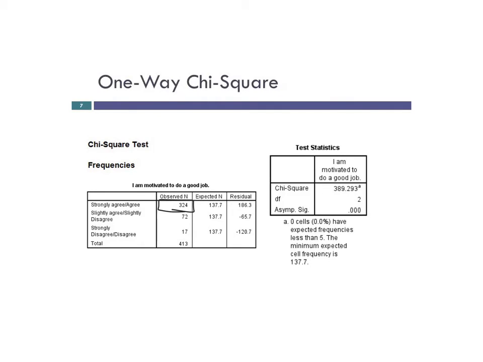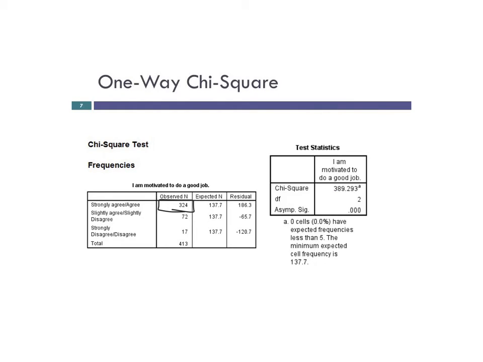So my expected percentage or frequency of males would be 70%. My expected frequency of females would be 30%. So I could actually enter into this expected N in SPSS and alter it not to be normal probability, but the default is normal probability. So here we see that because of this high unexpected frequency, high observed frequency, we do have a very high chi-square value. The chi-square value is compared to a chi-square distribution.